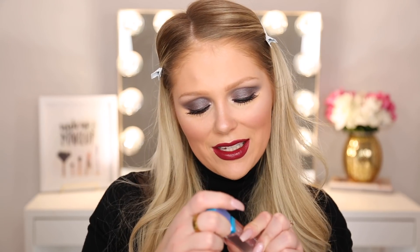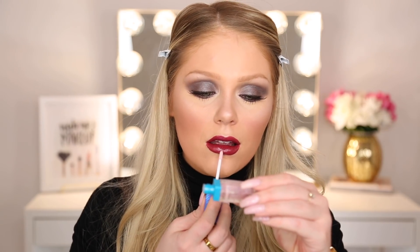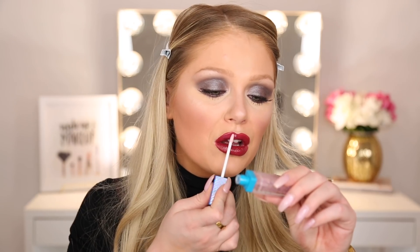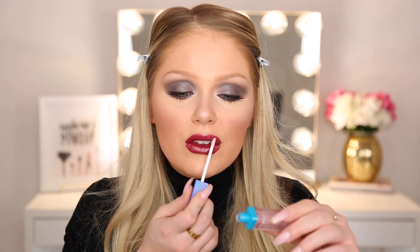Last but not least for our lip gloss, I got this from the Scunci brand — I've seen this brand before, they make hair ties and stuff, but they have a lip gloss. I think it's supposed to light up or something. Oh yeah, it's one of those lip glosses that lights up when you apply it, and there's a little mirror too — that's pretty cool. This is called the Light-Up Lip Gloss. It smells really really good — it reminds me of lip smackers. It has nice glitter to it. I feel like it won't last very long, but it smells really nice and I like the little light with the mirror — makes applying easy when you're out. It kind of feels like it's almost just like a Vaseline with glitter in it.